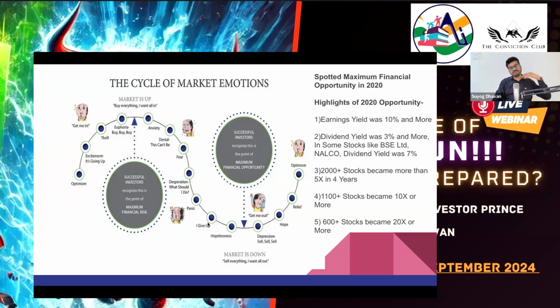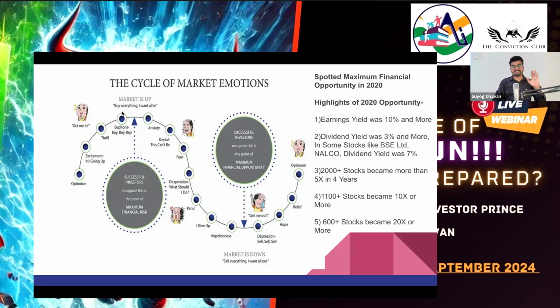But this is completely opposite today, because in the past 4 years this cycle has completely played out. After a depression, we saw hope in 2021, then a relief rally, then optimism, and then optimism turned into excitement. We have seen how SMEs became the best performing index in the entire world. Then there was a thrill, and many people started investing in SMEs, getting attracted towards that. And now, just 2 days back, we have entered the phase of euphoria.